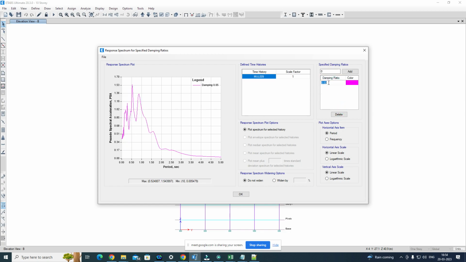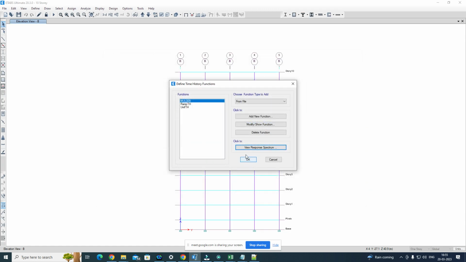So this is showing only for 0.05, meaning 5% damping ratio, and you see this is the response spectrum. And this is the name of the ground motion you have. If you want, you can delete all these things you do not need.